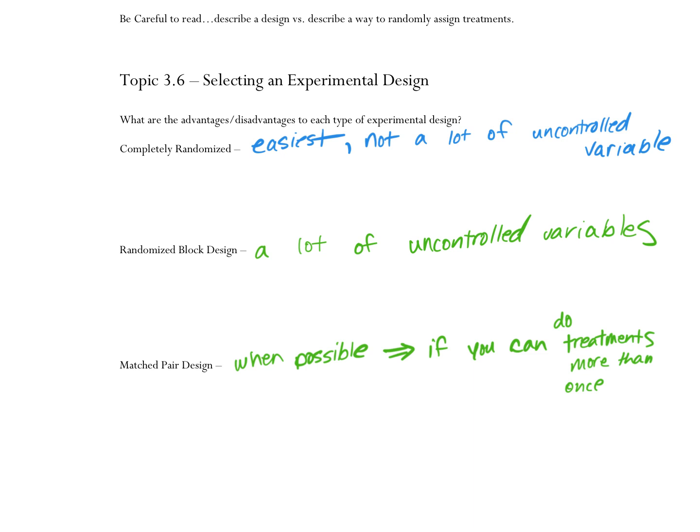Okay? So let's say that I'm testing this for strep. Can you cure somebody from strep twice? There's no way you could do a matched pairs design when testing an antibiotic, because once somebody doesn't have the strep anymore, then they don't have the strep anymore. So you guys see what I'm saying? It's not always possible to do this matched pairs design. It's great if you can, but it's not always possible. Do you guys feel like you have a good idea of when you should do these things? Great.